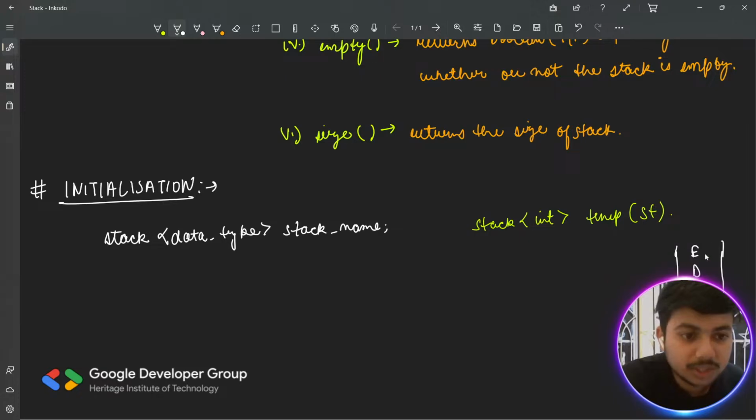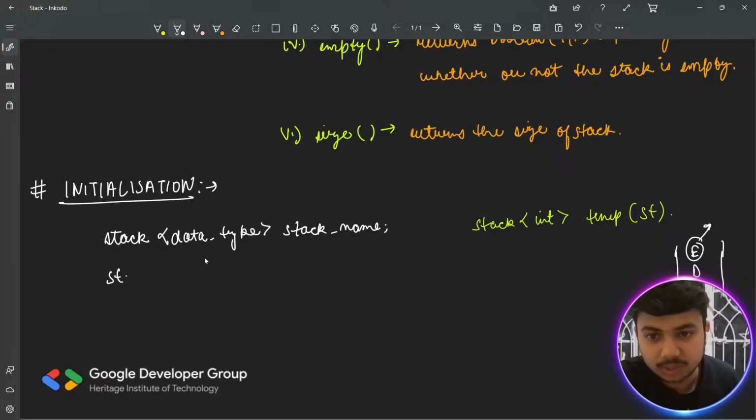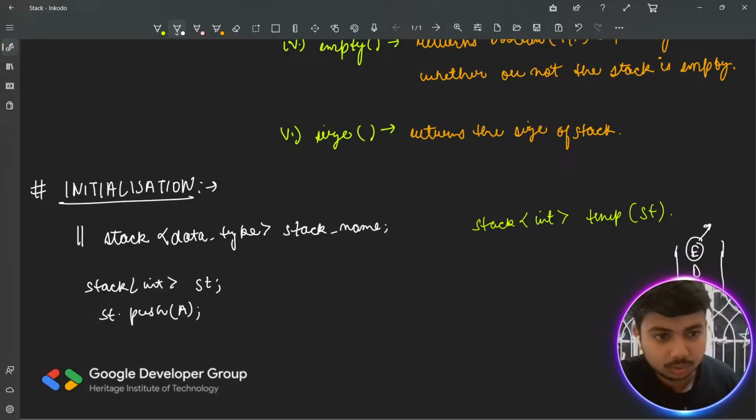So we can only access the top element of the stack using st.top. Let me write how we are using this. Say we define a stack on integers, we named it st, and we can write st.push a, push b, push c, push d, push e to put things in a stack in this manner.